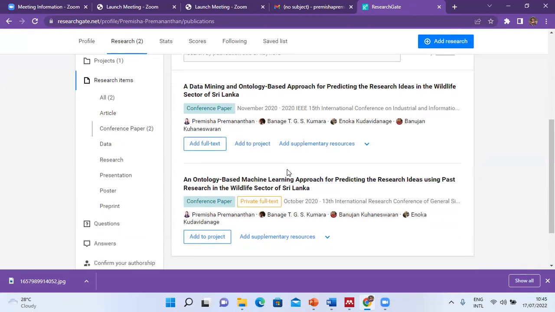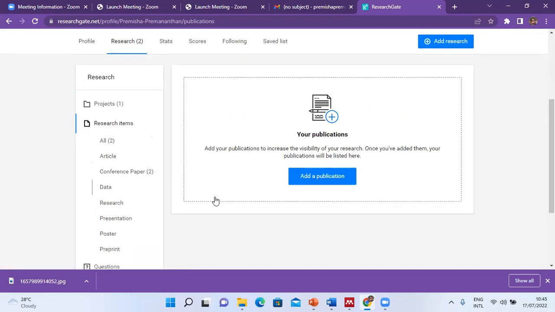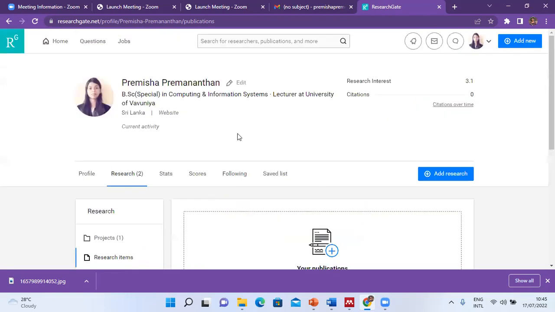And if you have conference papers like this, you can put those conference papers here, as well as link your co-authors also. You can share data, and likewise you can have research ideas and research data also.